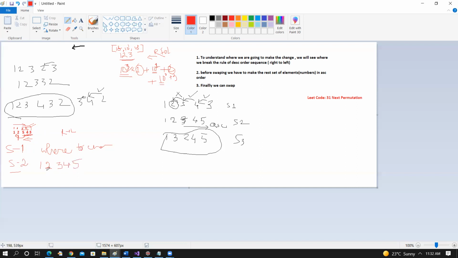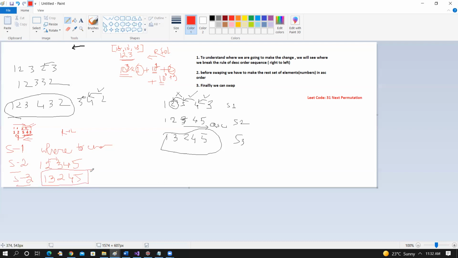This is my intermediate number, and now in step 3, I am swapping at the index where I need to make the change. So 1, 3, 2, and then 4, 5. This is going to be my final result.